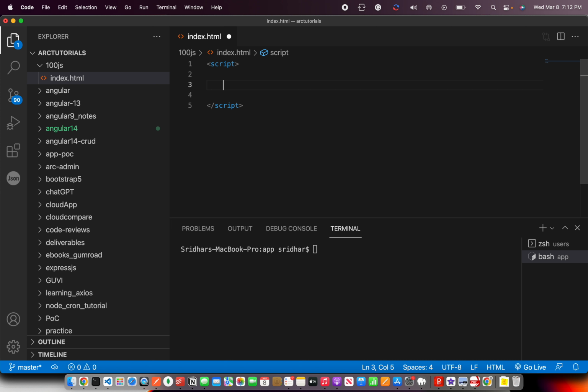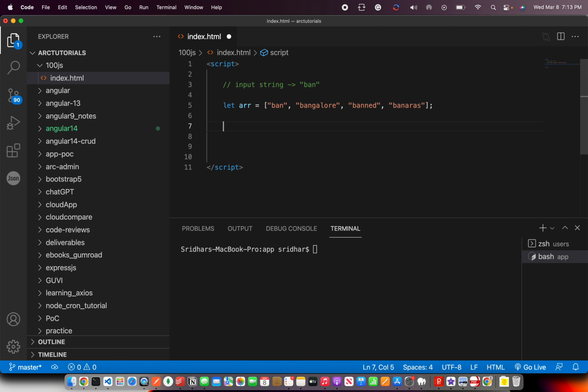We'll open a script. What's our input here? The input is an array, so I'm going to define that array and take some matching strings so that we can do all the operations we want. I'm going to use, say, Bangalore, Banaras, so a few words starting with B-A-N. Now let's say the input string that we need to replace is B-A-N.